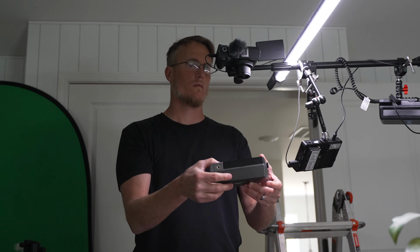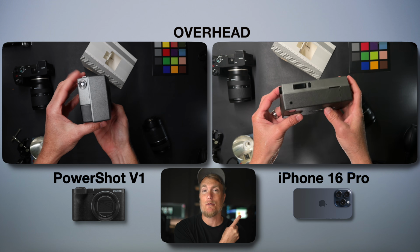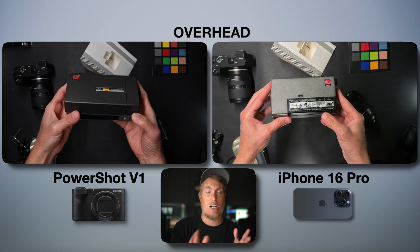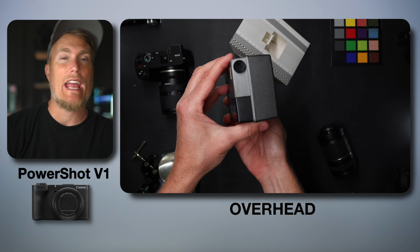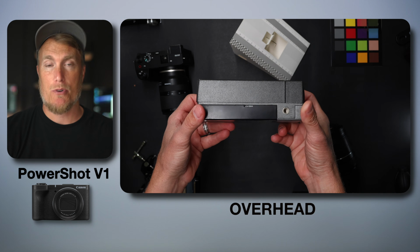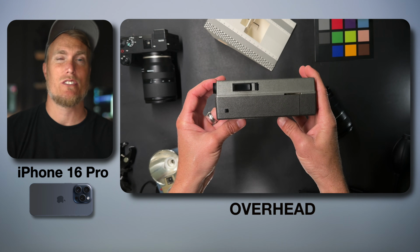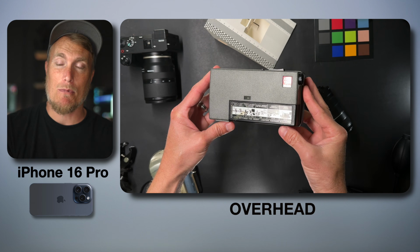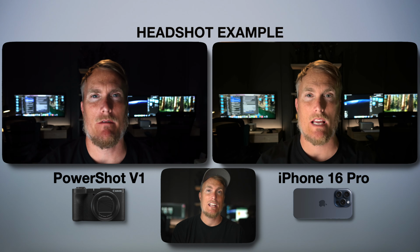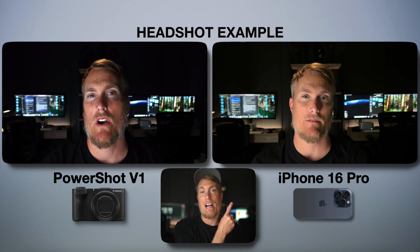This one was pretty easy for me because I noticed when I'm in an interior studio lit environment, the skin tones on the iPhone 16 Pro tend to have a smoothing effect on them. And the Canon PowerShot V1, which does have a larger sensor, is able to handle this environment a lot better and produce realer to life looking skin tones. And although this overhead product shot with the iPhone doesn't look too bad, I can still almost see that beauty effect done in camera with the iPhone, which I wish I could turn off. And I found the same thing here with this talking headshot where my skin tones look a lot more realistic with the PowerShot V1 compared to the iPhone 16 Pro.